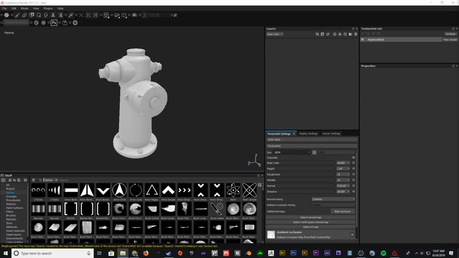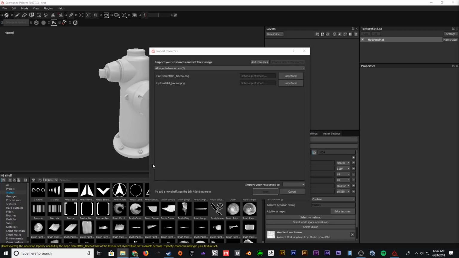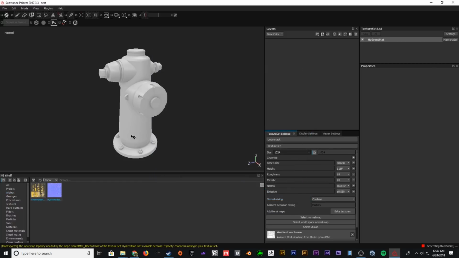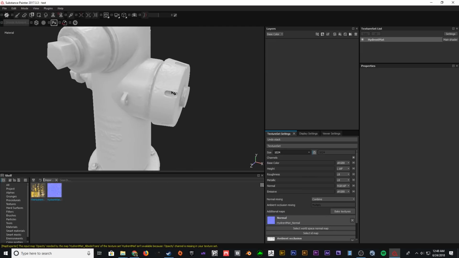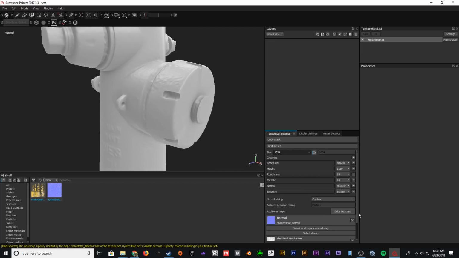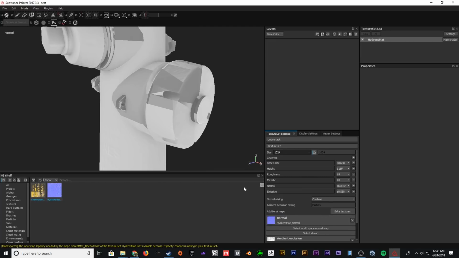And then from a window that I have off screen, I'm going to drag in the albedo and the normal. I'm going to drop them into my shelf over here. For both of these, I'm going to set them to texture. And I'm going to import them to my project. Now that those are imported, I can add the normal map by doing it this way to my additional maps. As you can see, it now has normal information from that normal. That's without it, and that's with it.